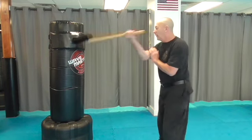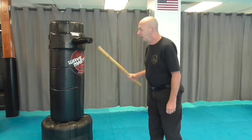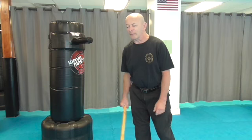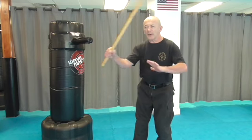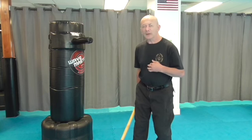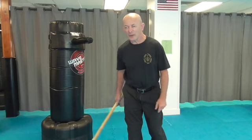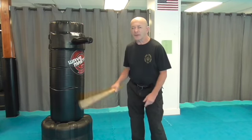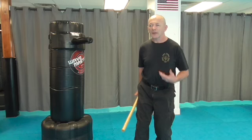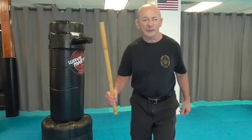Many different ways — we'll be training many different ways. If you have a partner, usually I don't like to bang sticks, but for coordination and depth perception it could be a good thing. The two-person drill I'll be teaching you later — we actually start off banging sticks just so we can get distance and not hurt each other, because safety first.